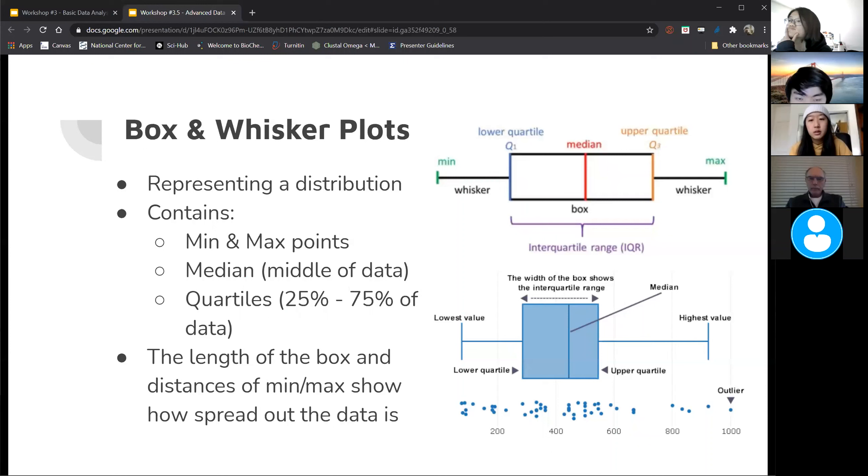In addition to error bars for your average values, another way to show data distribution is with box and whisker plots, which is basically a five value summary of your data. It shows your minimum and maximum value, median, and where the quartiles, which are the 25% and 75% marks of your data are. And the length and distribution of your plots can tell you where most of your data points are, and if the highest and lowest values are outliers. So if you look in the second plot, the box is relatively smaller than the total length and it's placed toward the lower value, which is where the majority of the data points are.